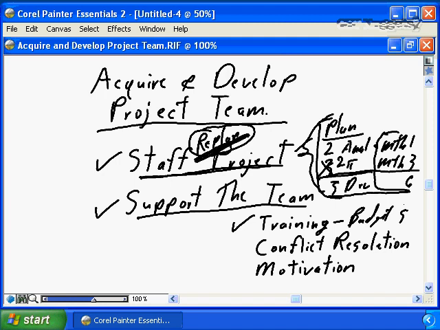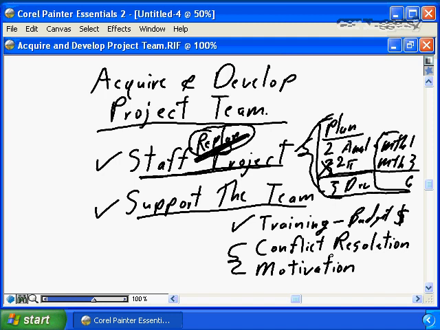for your project. If the team members need training to satisfy project expectations, that should be built into your overall budget for your project. So once the team is trained, once the team have the skills to successfully execute on your project, you then need to do what you need to do, or what you can do, to support the team. There will be conflict resolutions. Team members will not get along. Team members will have challenges with other team members. Team members will have challenges with the business unit.